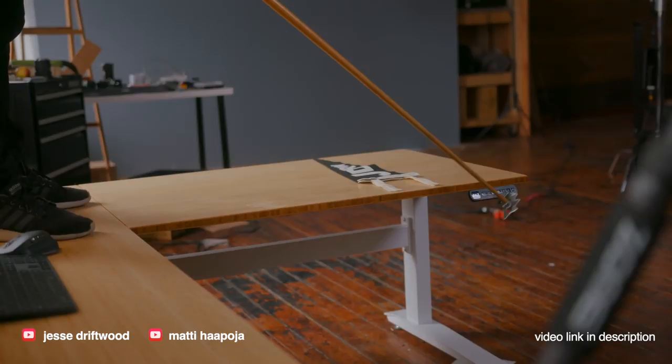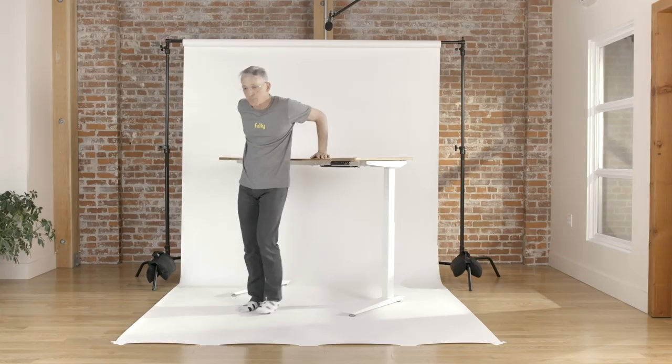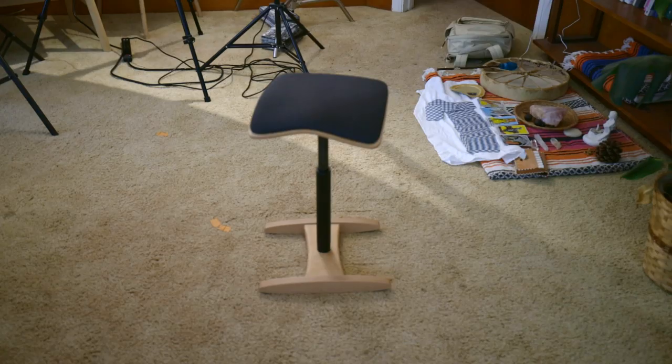Foley make these stand-up desks. That's their Jarvis desk. Those legs are super strong and powerful, and they work, it's legit. They're really good designers up at Foley. But this chair, it's nowhere near as much as a lot of the other chairs out there, but it is going to last so long.